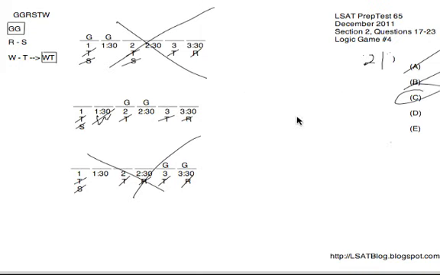I will look at D and E though. T is the fourth program, of course, does not work because T cannot be on 3 o'clock. So T would have to be either the second program or the fifth program in this scenario. So D is gone. Then I'll look at E, W as the second program. Of course, that was an initial inference we made when considering the question stem of this question at the very beginning of it. So for that reason, E is eliminated as well.